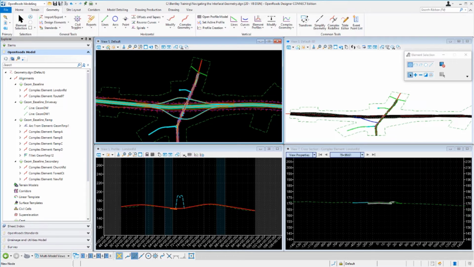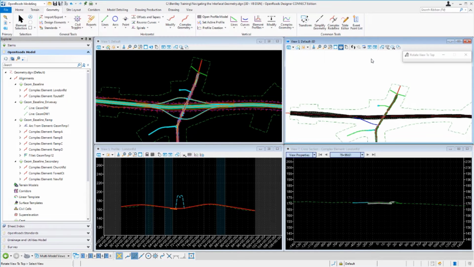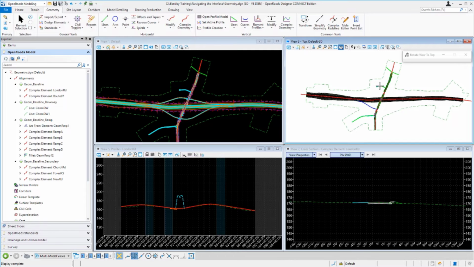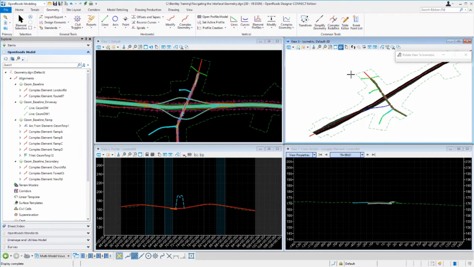And lastly, I'd like to talk about how you rotate the 3D model view. So let's go navigate up to the 3D model view and left click in it to make it active. Notice we have a view rotation button here. This allows you to rotate the view into 9 different view rotations, as well as a dynamic rotational view. So I'm going to go ahead and select the top view to rotate the 3D model into the top view. And you can see that rotates the model so we're looking straight down from the top. Now if we want to take a look at the 3D model in more of an isometric view, we can come back to the view rotation tool, select the isometric view tool as well.